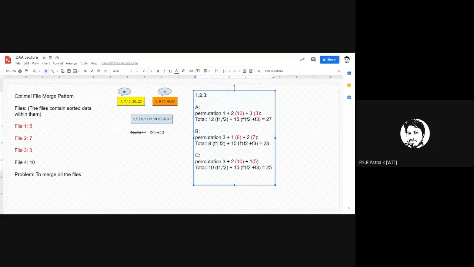I have a question from Akash. What he is saying is, why are we not using the merged file F1, F2 for the second operation F3? I'm not getting your question. So what are you asking? Can you be a little bit more specific? I didn't get your question. I think Akash has put a question. What he is asking is, we are not using the merged file F1, F2 for the second operation.